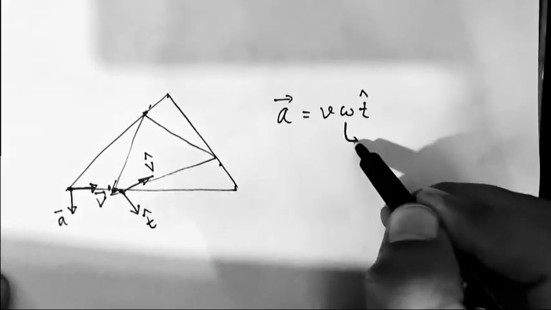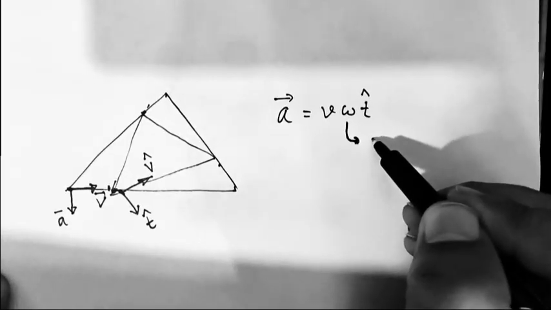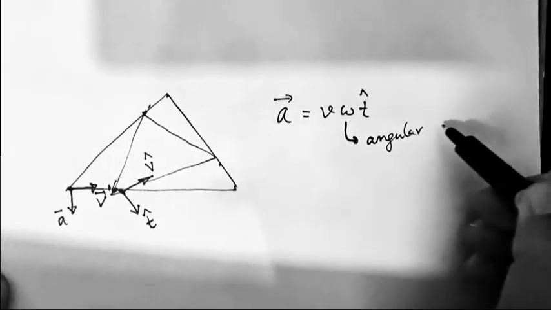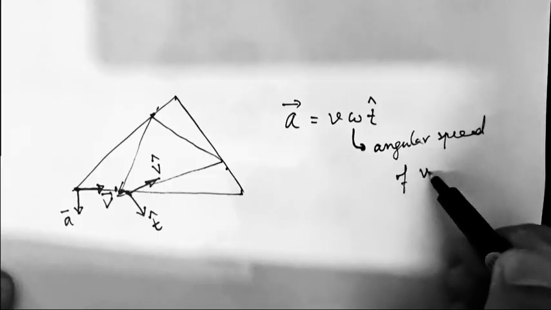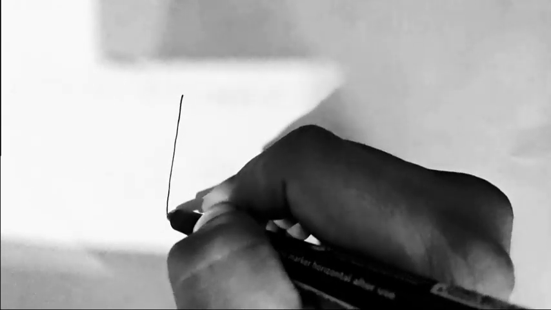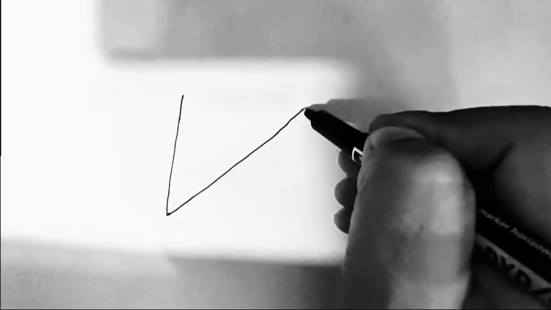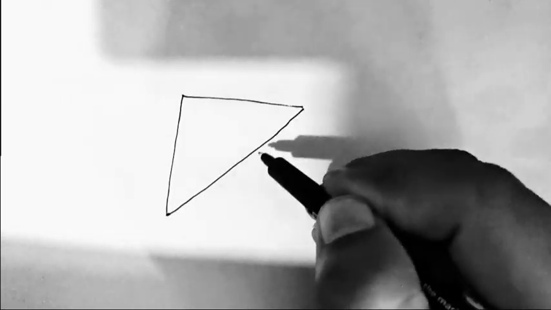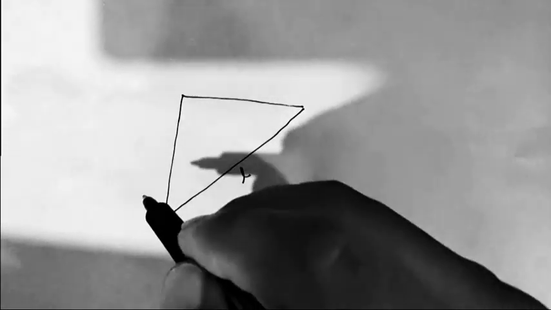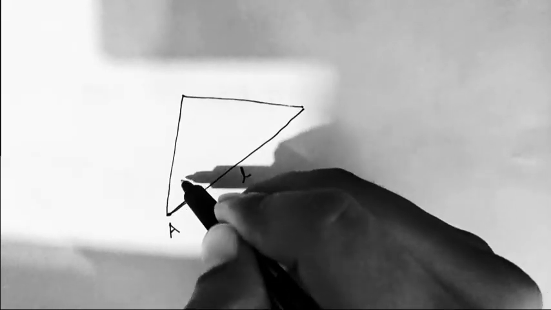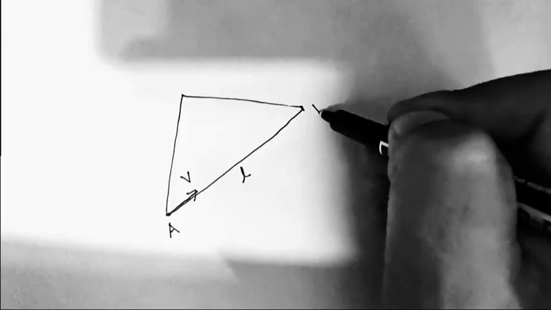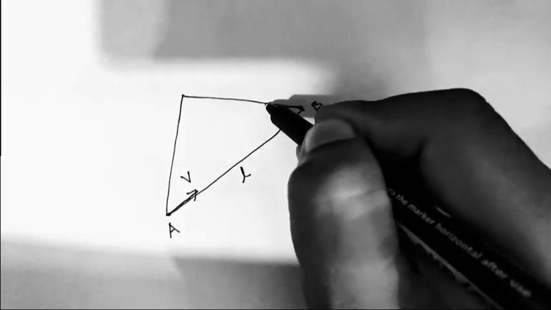Now what is this omega? This, as I told you, is the angular speed of the unit vector v cap, right? You can check it once. Now the question is how to find the angular speed of v cap. So for that, let me draw the instantaneous triangle at time t. This was L, remember. Original distance was a. Now this is a, its velocity was v this side, and b was going with v this side.